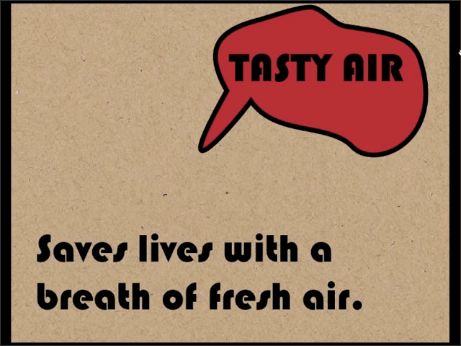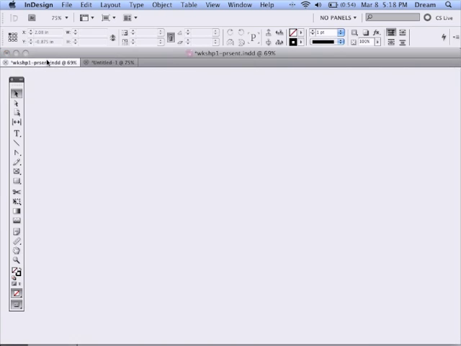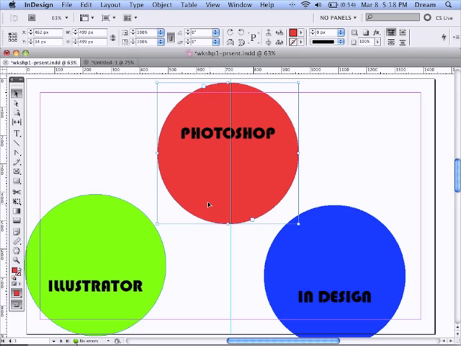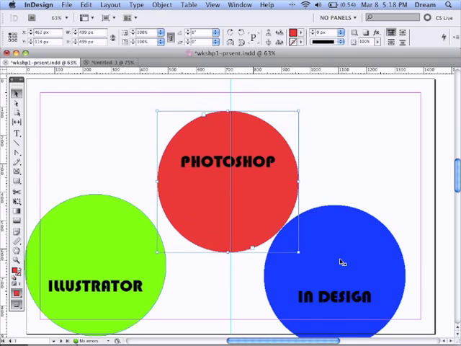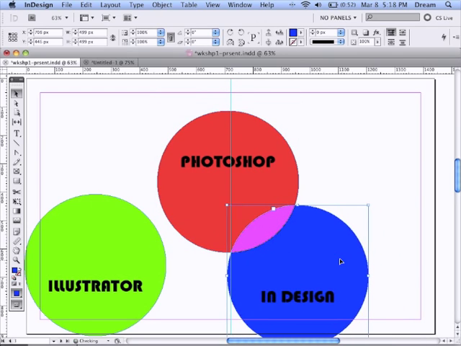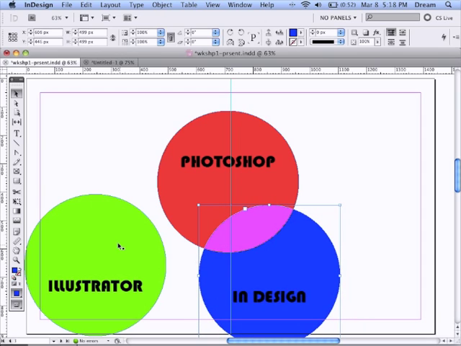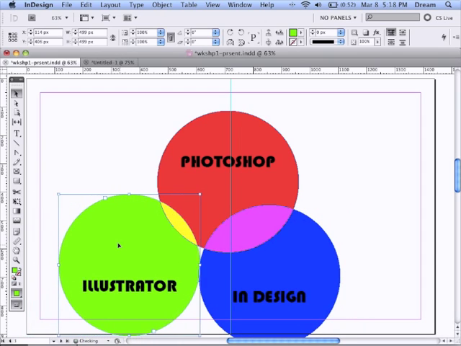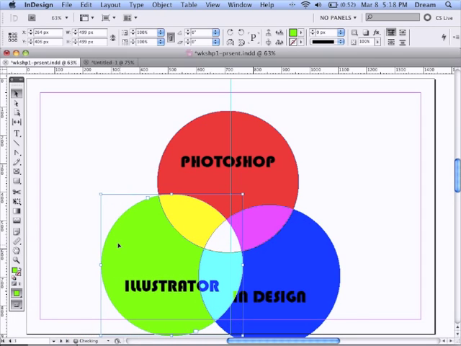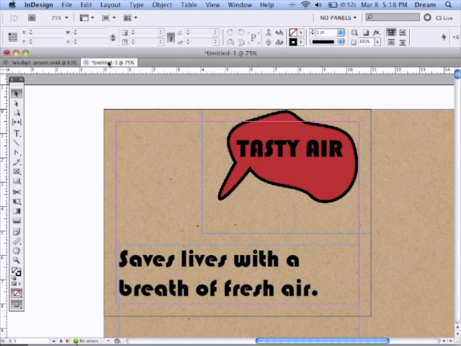So again, Photoshop, Illustrator, InDesign. We mostly looked at the ways in which they're different today. If we have a follow-up workshop, which we might, depending on the needs of the class, as I said, we have a flexible schedule for the last few workshops, then what I'd love to be able to do is show you a little bit more about how they interrelate. But for now, you at least can see that that white area is actually right here.